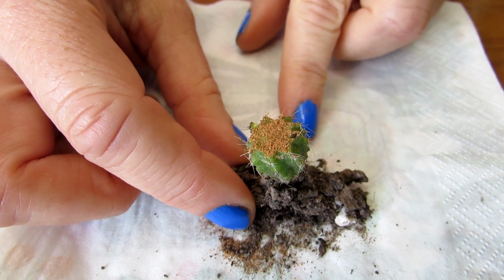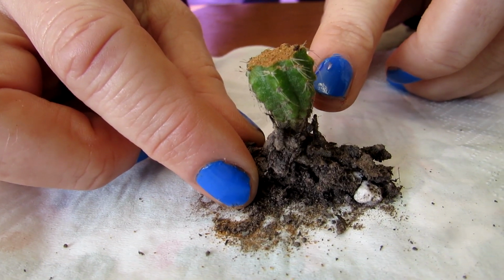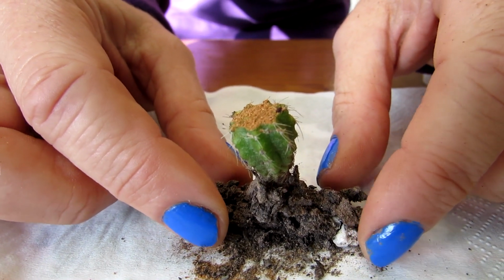And if this happens to yours and you have that rot in the middle, then you'll know what to do, even if it's rot from the top. The worst is when it's rot from the base and it comes all the way through from the core of the cactus, because there's nothing you can really do then, especially on one so small.